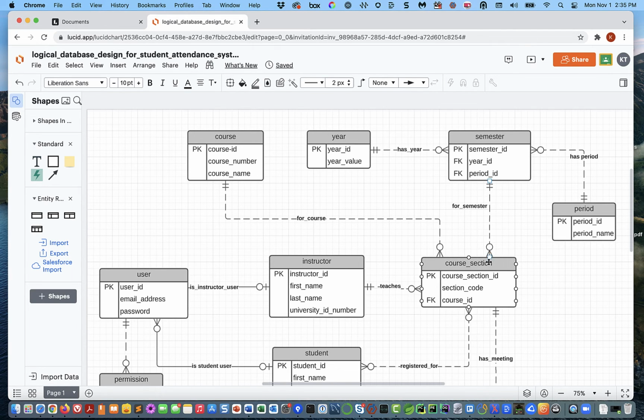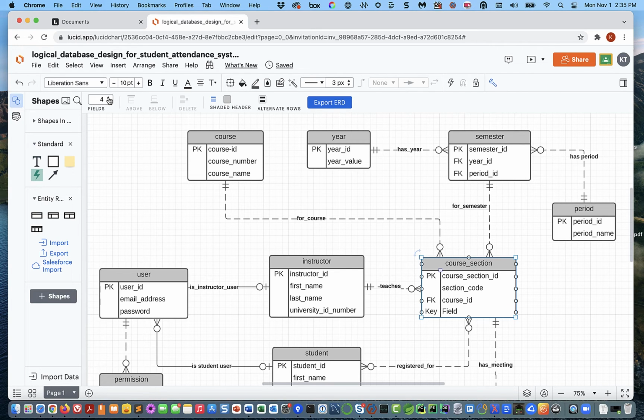We have the semester ID? No, we don't. So we have a many side where the foreign key isn't implemented yet. So let's highlight that and give it another slot. Let's add semester ID, not caps, semester ID, and let's make that a foreign key.